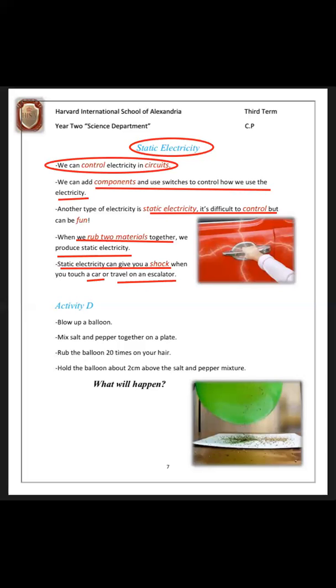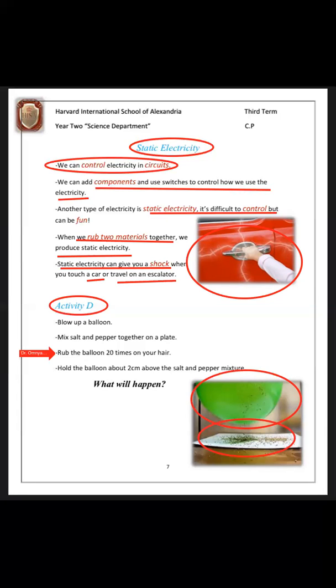Okay, let's have some fun with the following activity. If you have a balloon at home, blow it, and then get a paper, and mix salt and pepper together on a plate or paper plate or a paper. Rub the balloon 20 times on your hair, but quickly, okay?